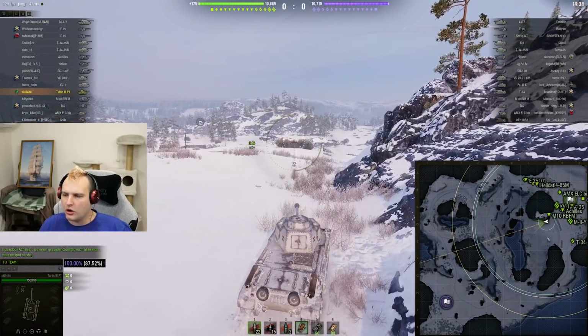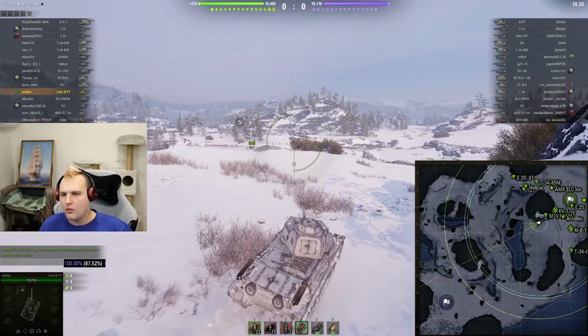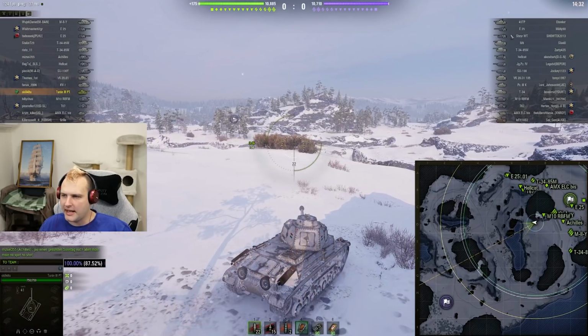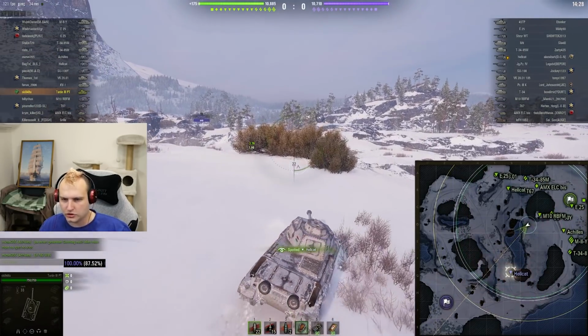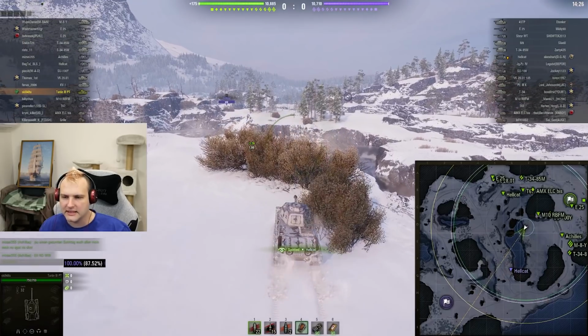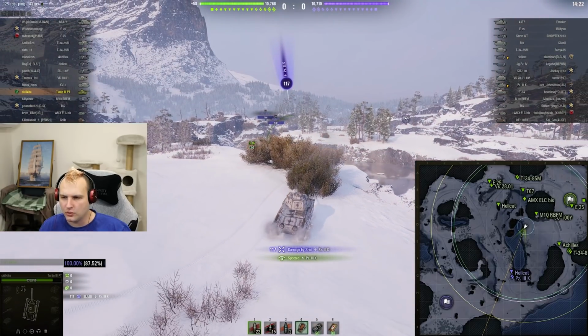Where we are going to go to the typical light tank bush here. Why so? Because enemies have plenty of the tank destroyers, right? They have 7 tank destroyers overall, so I believe, fellas, we can get into the position and we can actually get some use out of it here.